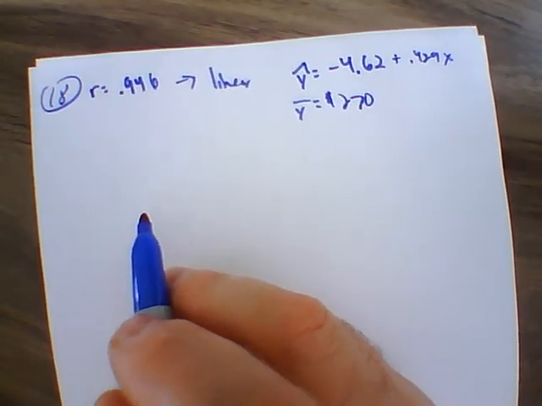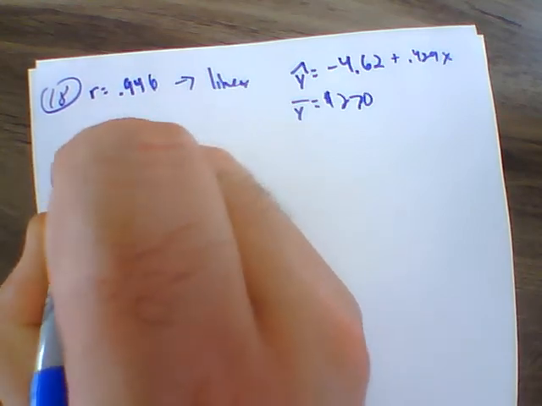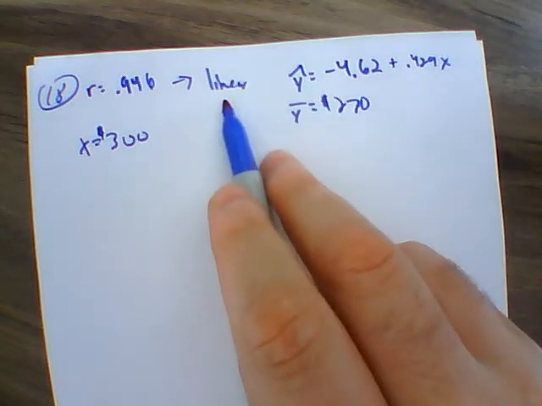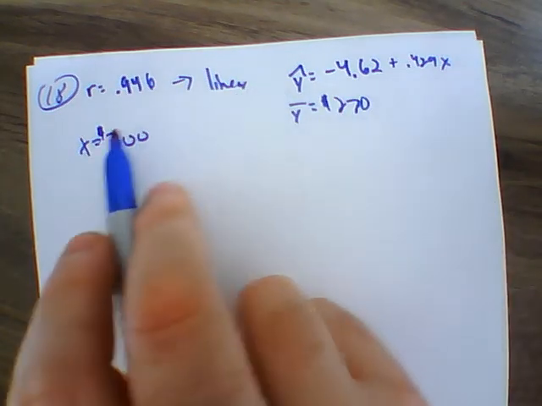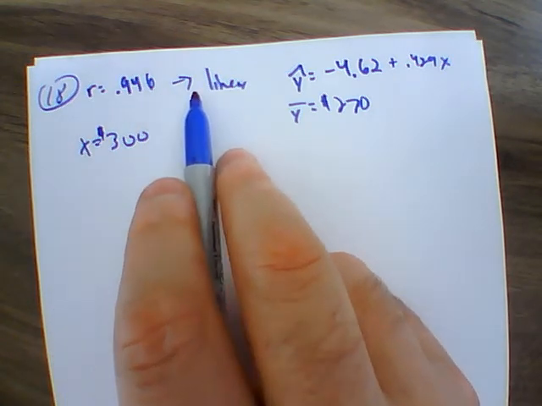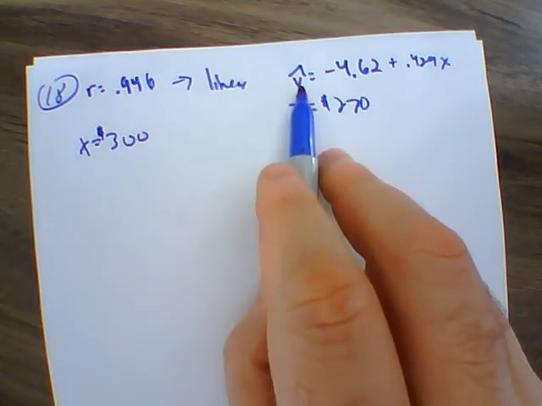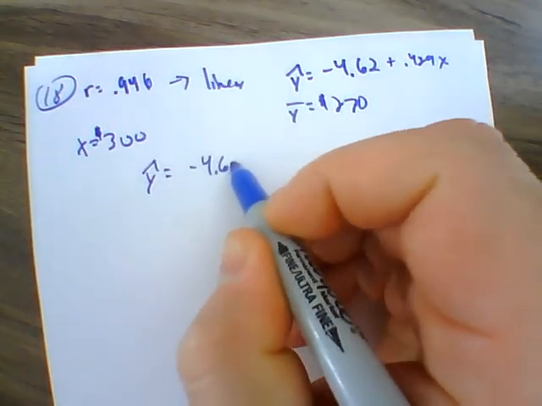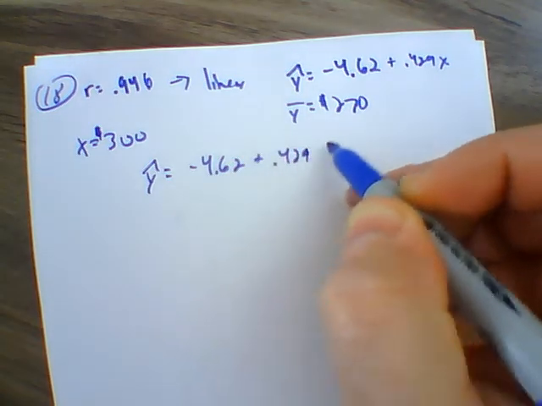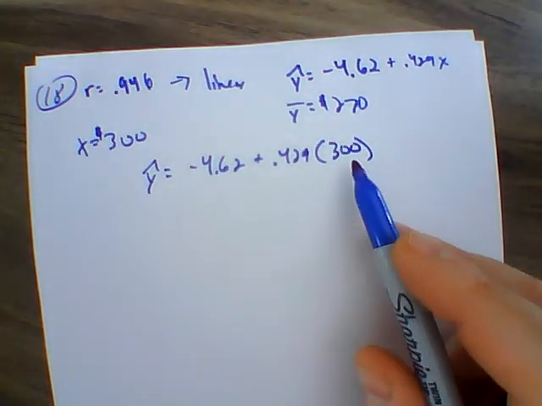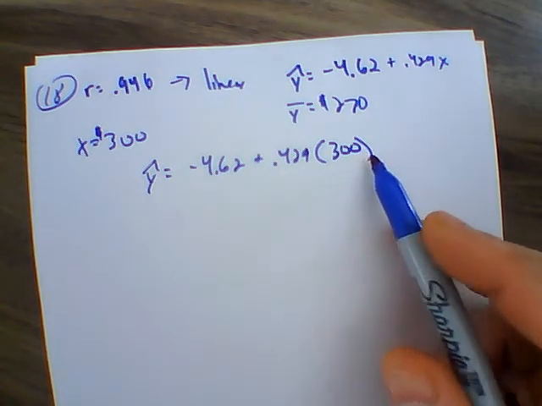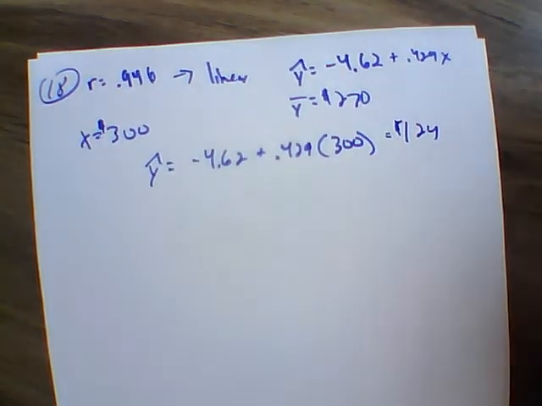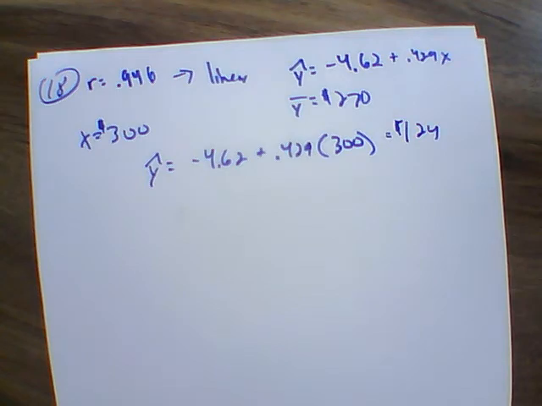So we're deeming that, let's say we started the bid at $300. Okay, so if x equals $300, we would now have to decide, do we have a linear correlation or is it not linear, in which case we would use the mean. In this case, because of this R value and what our residual is telling us, we have a linear correlation, so now we're going to use our y hat line. So we'd say our best indicator is going to be this, where now we would plug 300 into here. So we see that we would get $124. So this would be our best indicator.